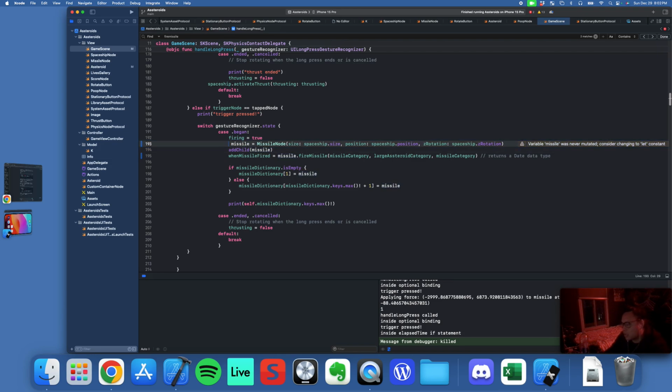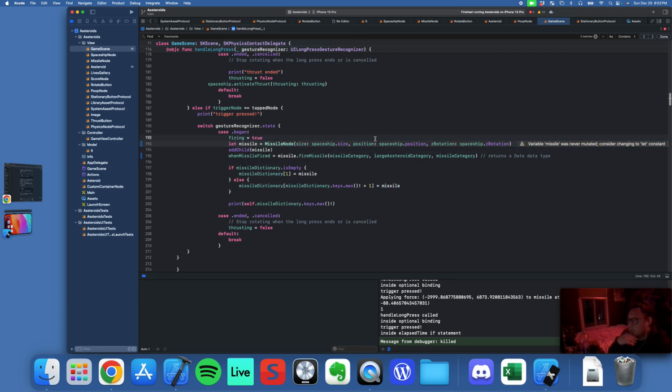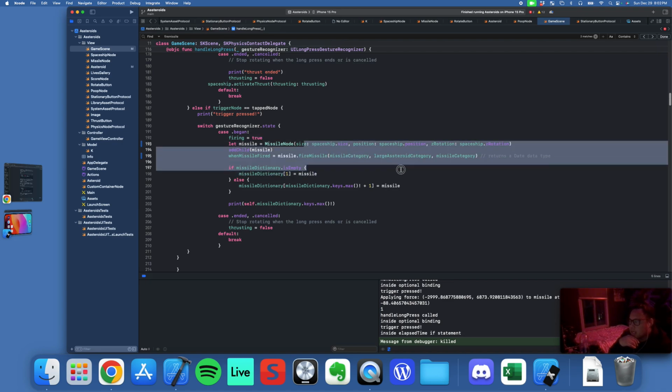Let's change this to a let constant, because Xcode wants us to do that. But, okay, so we have our missile functioning already. So we're done with the missile, basically.